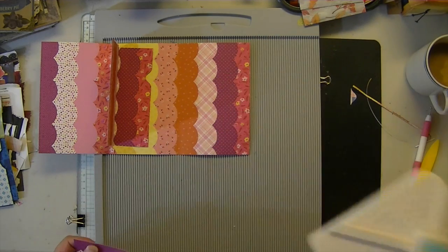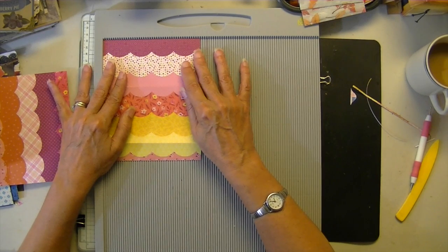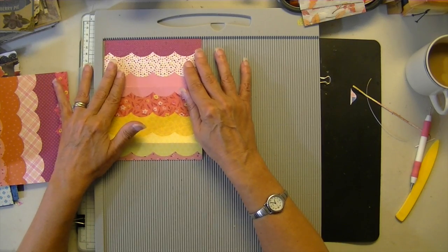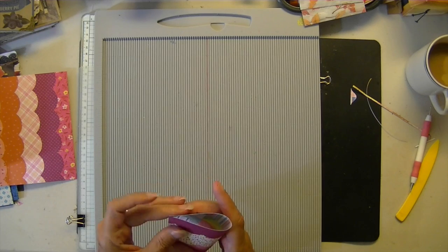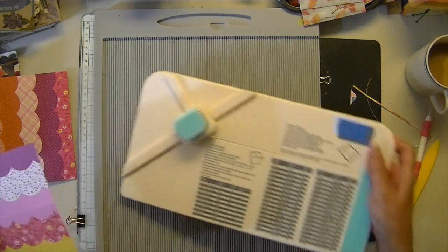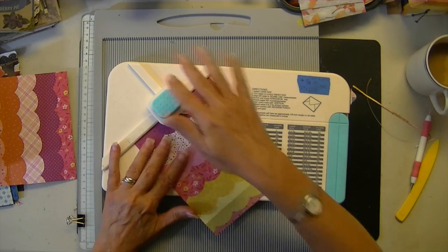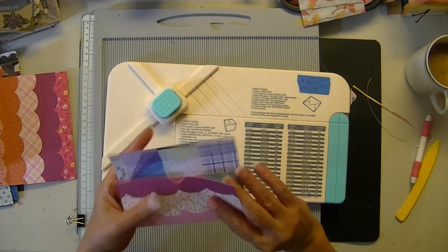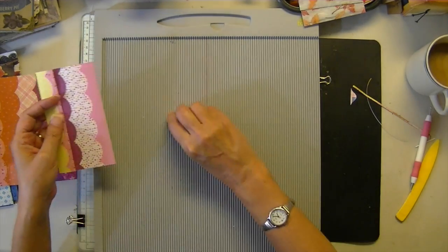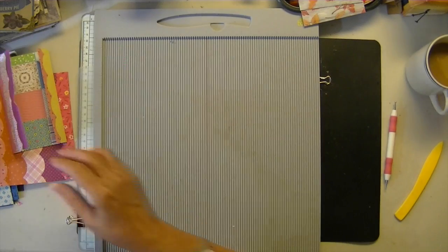Well, maybe I'll do the middle. Let me see where the middle is on here. 5 1/2. And that's supposed to be 5 3/4. Let me do it the simple way. Make a little pinch. And get a center. Okay. And for a minute there, I was worried that might be a little too deep. Okay, let's get this out of the way, and then we will begin gluing.